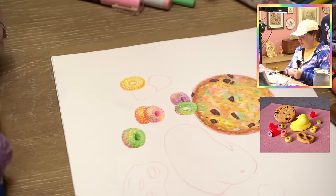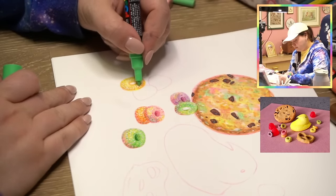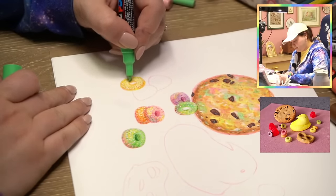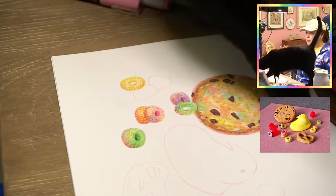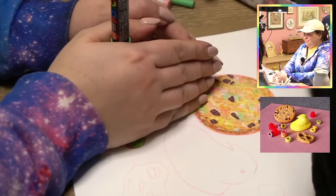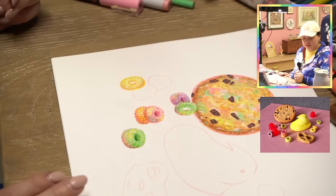Now we do need a little bit of green in there. We got it too much. I might do a little bit of green pencil, but I gotta wait for that Posca to dry. Don't step in it. It's wet Posca.